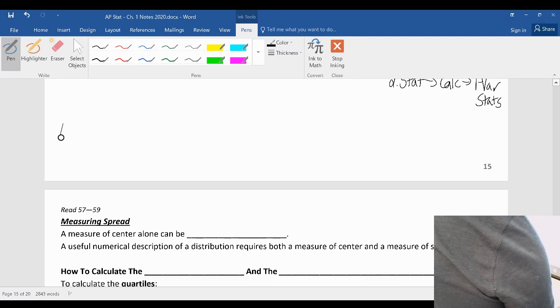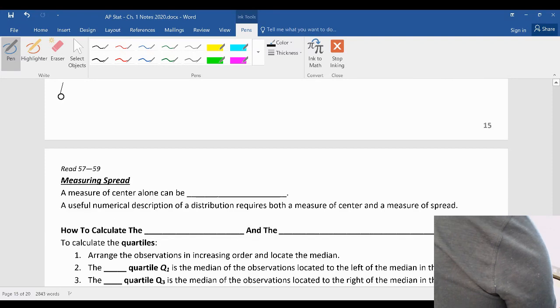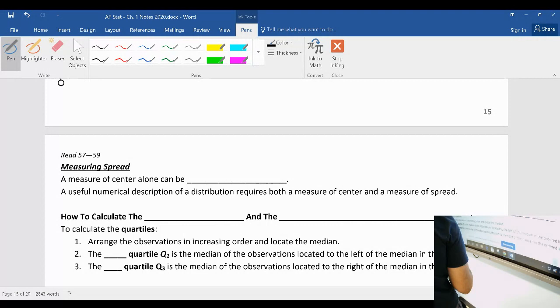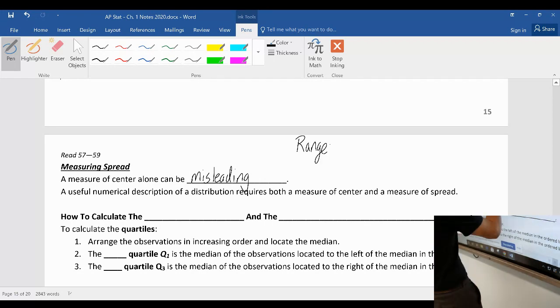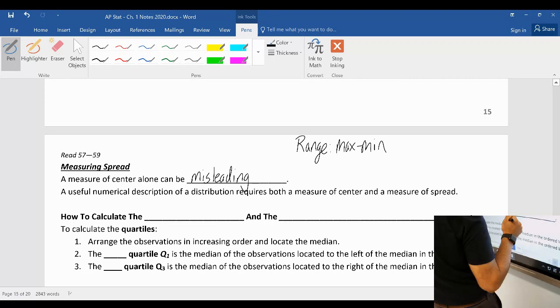When you're describing a data set, we have the measures of center, which are the most common things to use, and then we have our measures of spread as well that we also want to use to describe a data set. Measures of center alone can be misleading, okay? So it's important that you don't just talk about the measures of center, and we saw that in our SOCS or SOCV. One of the other things we want to talk about is measures of spread or variability. One such measure of spread, which we're going to see frequently, is the range, which is your max minus your min. We're also going to talk about the interquartile range as well as standard deviation.